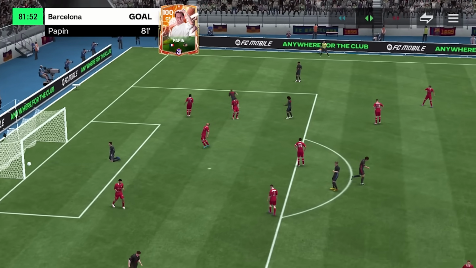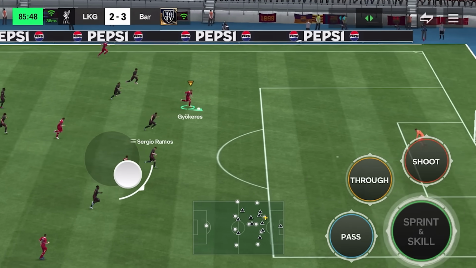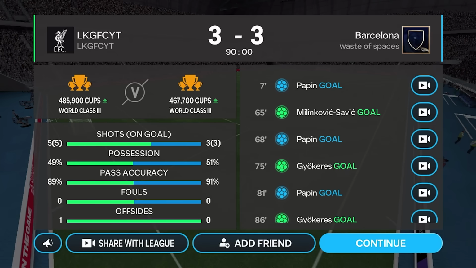How? Okay, Papin has just been... That's crazy. Gyökeres is through. Look at this guy. He's a demon. Easy. Easy. And unfortunately, that game ends in a draw 3-3. Let's get into another match.